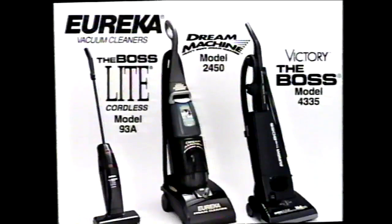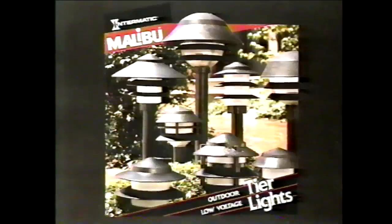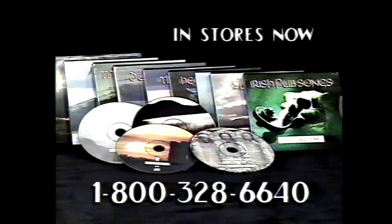Watch Game Show Network for a chance to win these prizes: the Dream Machine Steam Cleaner for carpets, bare floors, and upholstery; Cordless Boss Light and Bravo 2 Boss with 10 amps. Beautified garden paths, walkways, and steps with elegant Malibu outdoor tier lights — the ultimate contemporary designs in low-voltage landscape lighting. The Celtic Collection, direct from Ireland — a series that captures the broad essence of the Celtic music phenomenon, featuring Planade, Phil Coulter, and much more.